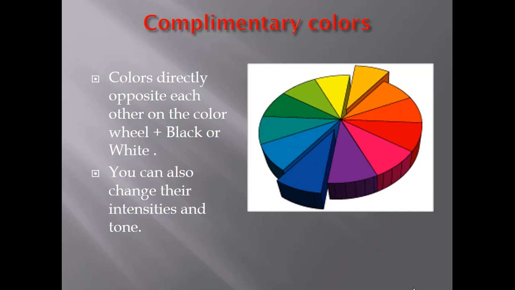Well, that means, like in this example here, yellow orange and blue violet, you could paint an entire picture using all of the values, all of the intensity dullings, the dull changes that you can make by adding them to each other. And you could put black and white inside of one of those colors together to make sort of a gray version, which is what we call a tone. Remember, values are adding white to a color or black to a color. You have tints and you have shades. But if you add both white and black, which is a gray, you're going to gray the color out.